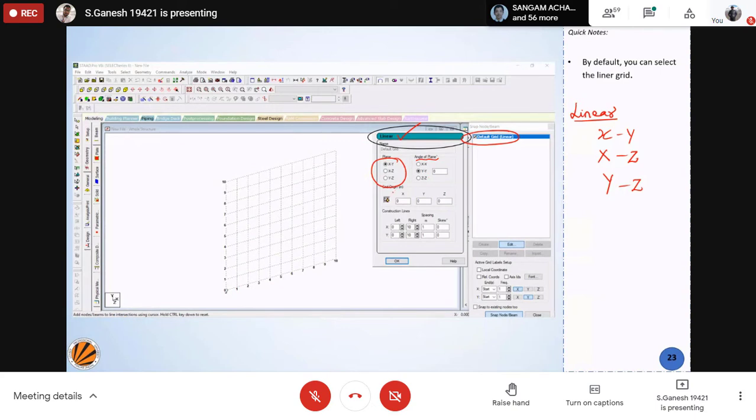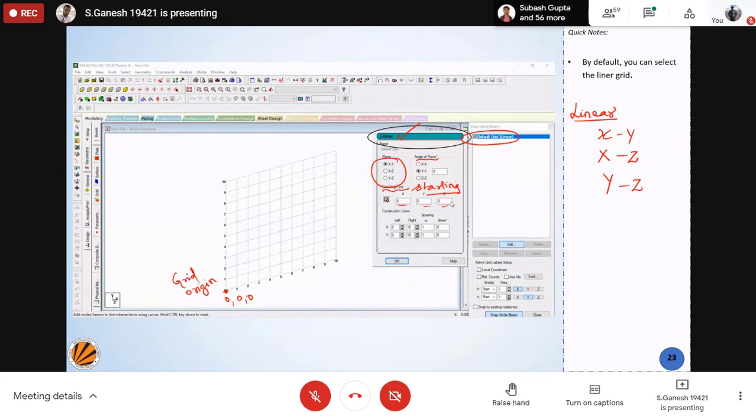And the second thing which you want to know is your grid origin. What is my starting point? This is called a starting point. Where is my starting point? What is the origin? That is called grid origin. So the grid origin is here. Right? So this is called grid origin. So starting is 0, 0, 0. When I say 0, 0, 0, it means X, Y, Z. So that is 0 there.